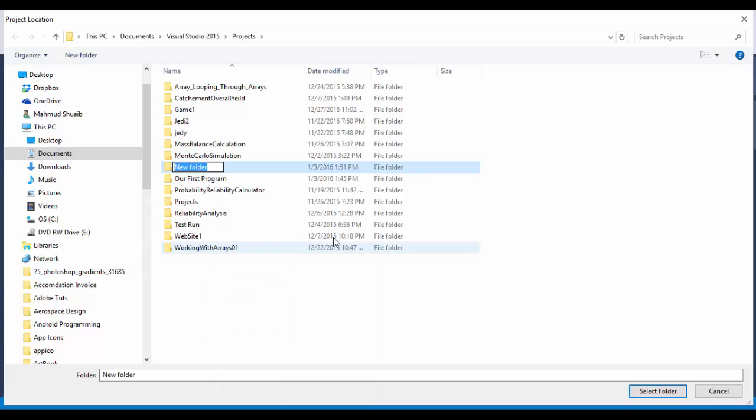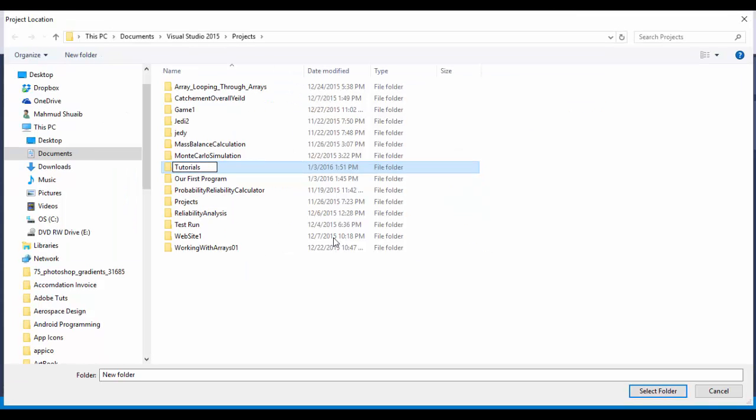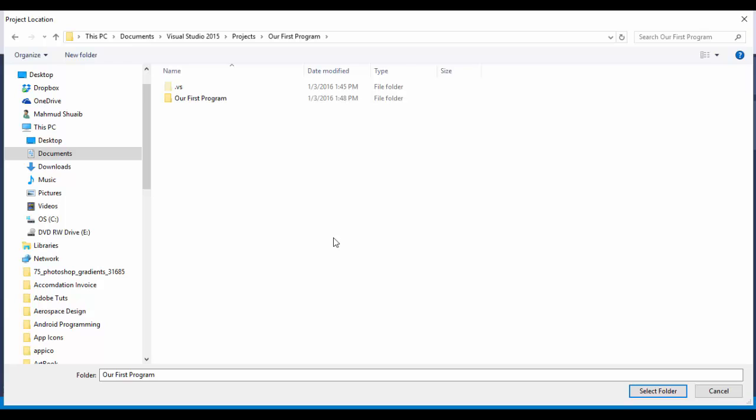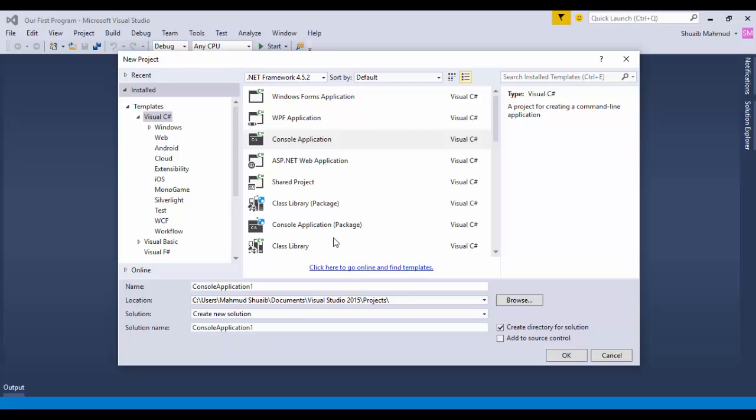So let's call this one Tutorials. So now I've created that folder. I'm going to click on it, and the Tutorials, select folder, and I'm going to call this project first program.